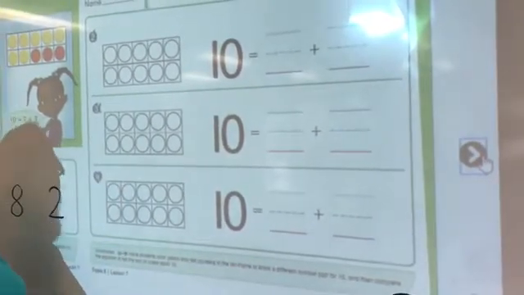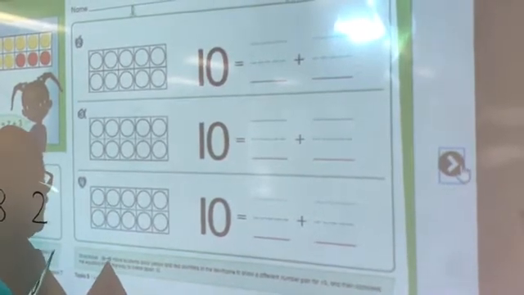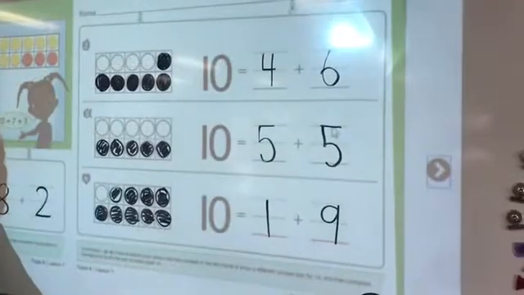And here we go, just like we did with the other ones. On number 2 and 3 and 4, you're going to be working by yourselves, and what you'll do is find some different ways to make 10 and a different way to break these sets down. Work real hard. I'll be right back in a minute and we will check our answers. Husky Pups, welcome back.